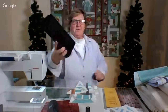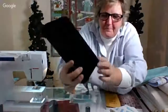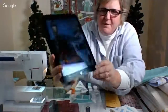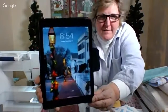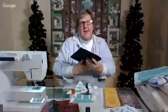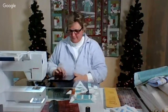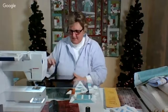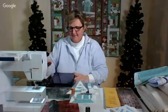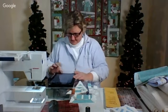Oh, this is a pretty Christmas picture. Isn't that pretty? That's a Vineyard Colors picture. It's a street in Edgartown. Vineyard Colors is another fun site on Facebook if you follow them. Oh, hi Siri. I don't need anything. Okay, let's see.